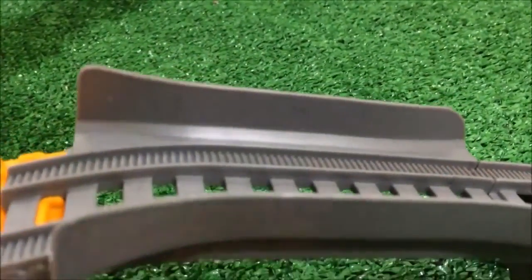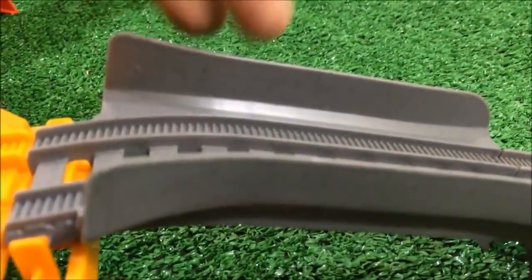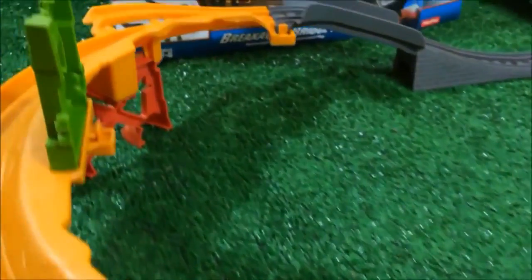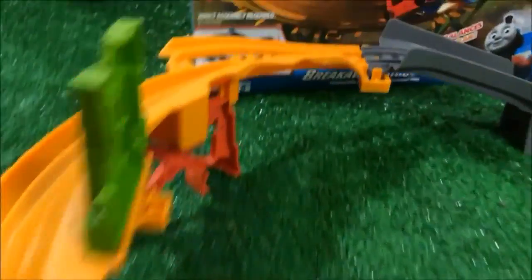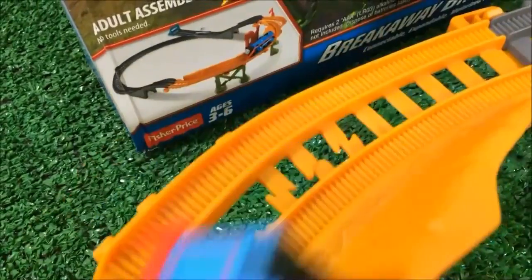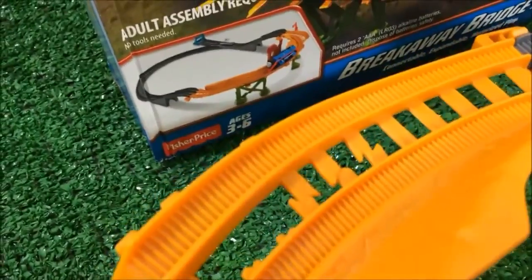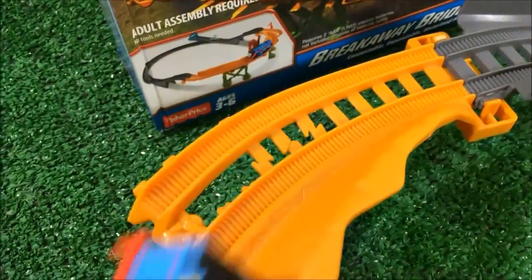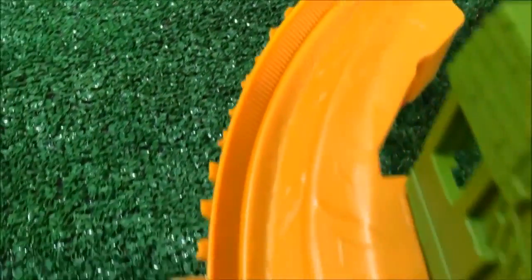And these two parts, you can see, work really well to keep Thomas on the track. This part and this one here. So you can see the ingenuity in making this playset. Let me show you what I wanted to show you. You see the bridge is collapsing, and here they are not aligned. This is intentionally made to give a notion that something is going wrong here, or something is missing. And here you can see the missing parts.